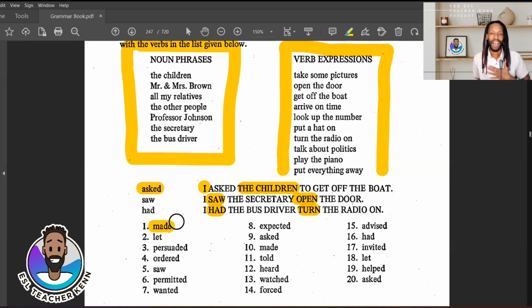Made. I made the children take some pictures. I let Mr. and Mrs. Brown open the door.